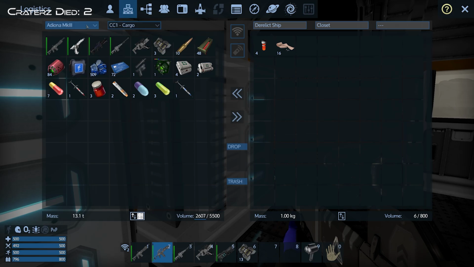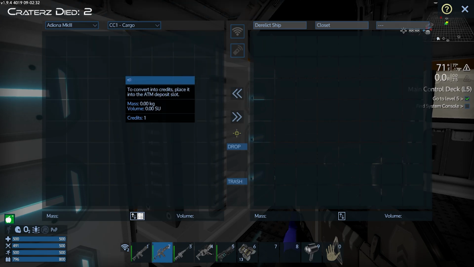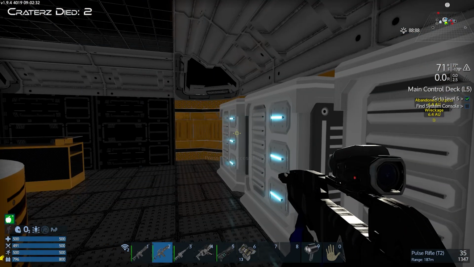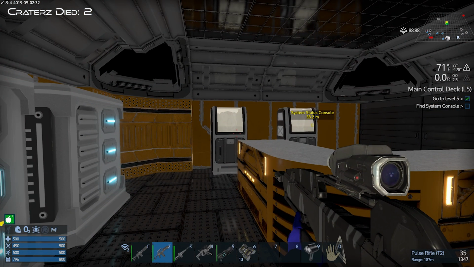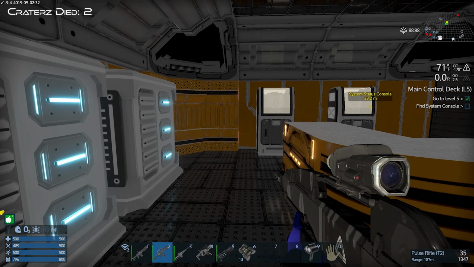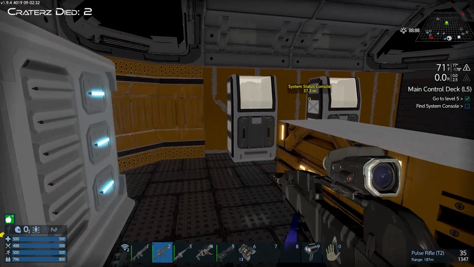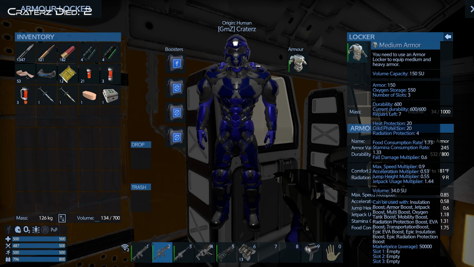Okay. Oh, put that on us. In our own pockets. Thank you. All right, go back to Adiana. What? That's a first. That is special. There's actually armor in an armor locker. It's medium armor, but still.